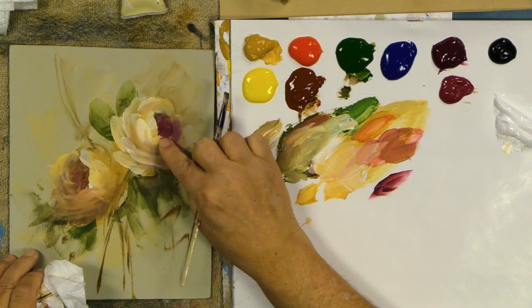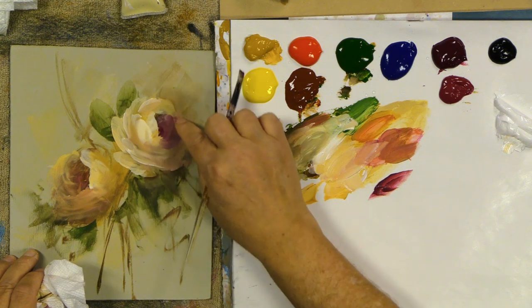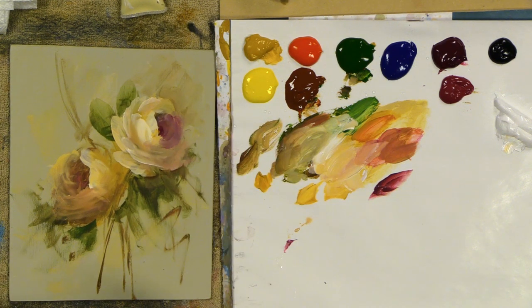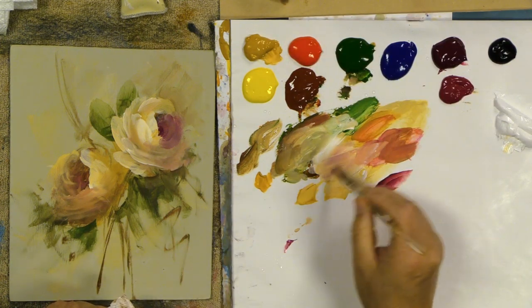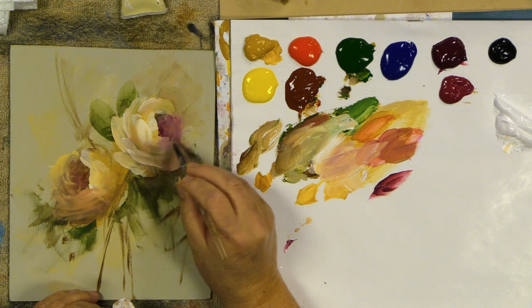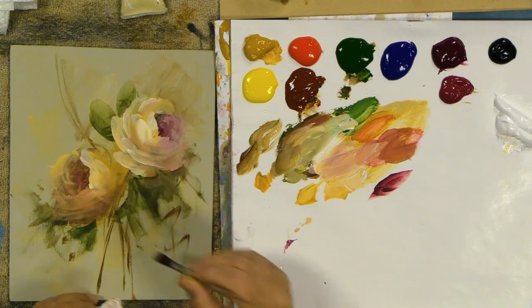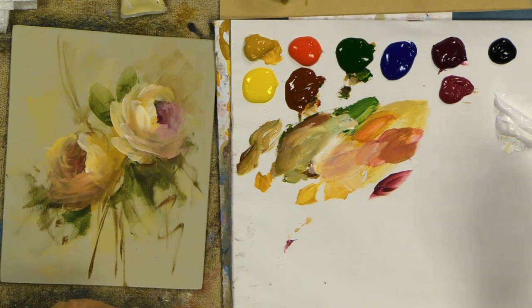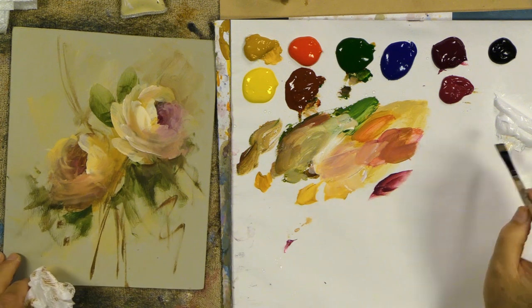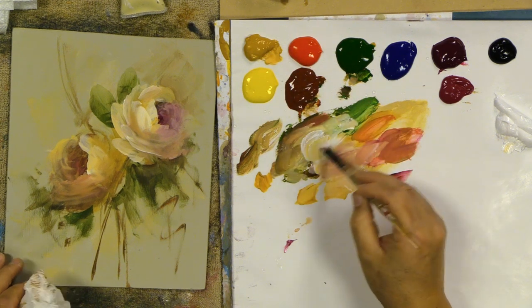Now, see, look at how much more that turns that into a rose just by having that other color in there, and we can soften this out. Pull those colors out and around, a little bit of movement so it's not quite so dark. Just tap through there a little bit, and the rose becomes quite pretty. I might put another slightly lighter petal in there in just a minute, but let's go over to our main rose here, and let's continue on.